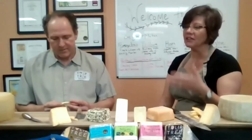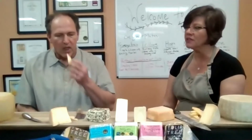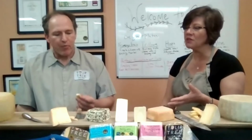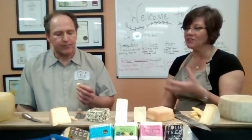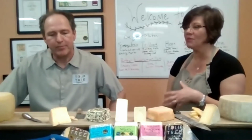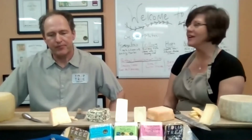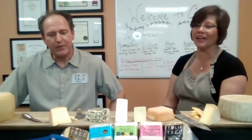is it allows us to collaborate with our local and even some regional breweries. We're infusing this cheese with the beer. What we do is we ask the breweries to send us 5 growlers or so of beer to make a batch. Then when we're finished making this cheese, we give them a wheel of cheese in exchange. It's about the same price, or we do an even trade depending on the beer.